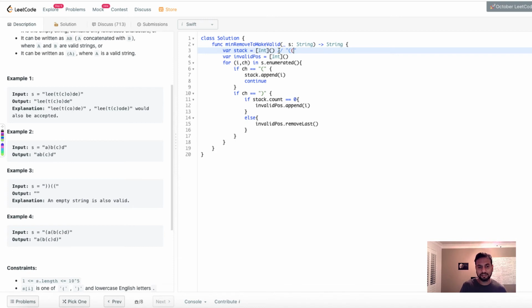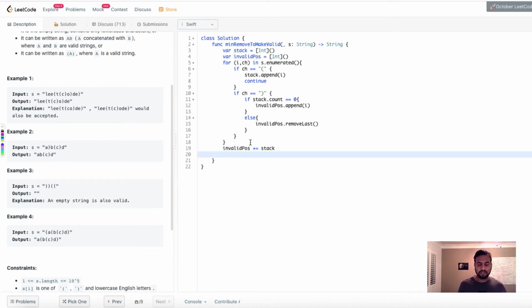So whatever is left in the stack is also invalid. So if there is something left in the stack, just append those elements into the invalid position array.